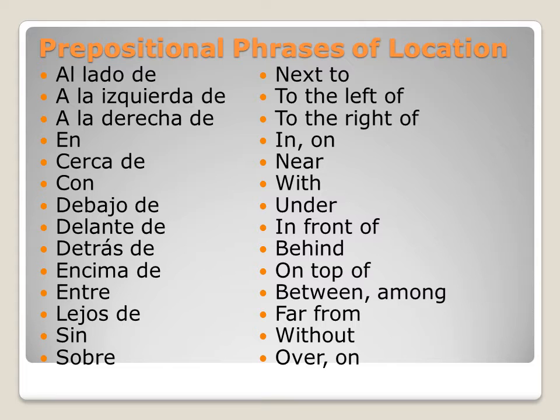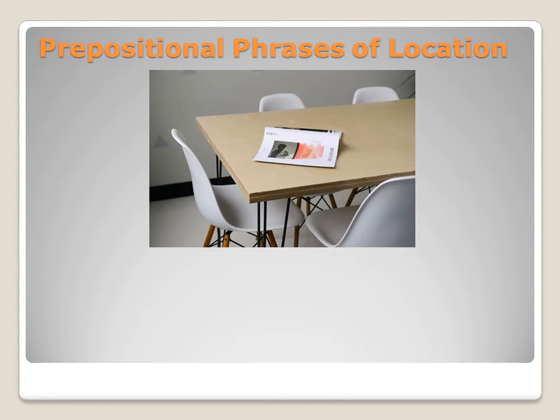So those are the main ones that we're going to be using. So you may need to make some flashcards or watch the video again, but we are going to be using them a lot, so hopefully that helps you remember. All right, so here we have a picture. There's 3 elements to this picture here. There's a book and a table and some chairs. So do you remember the words for book, table, and chairs? We learned them last time. Book is el libro, table is la mesa, and chairs would be las sillas.